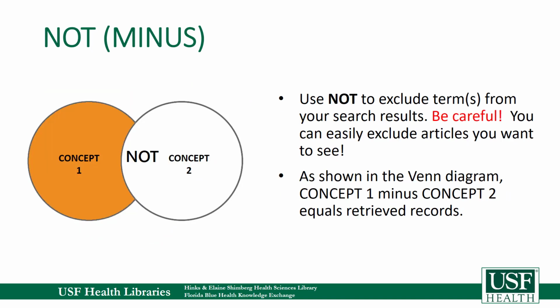NOT does exactly what it says. It removes an entire concept term from your search. However, it does not do it intelligently. It just wholesale removes the term. So if you're looking only for articles about human studies, not animal studies, and you NOT out animal studies, you won't get any articles that mention that concept.